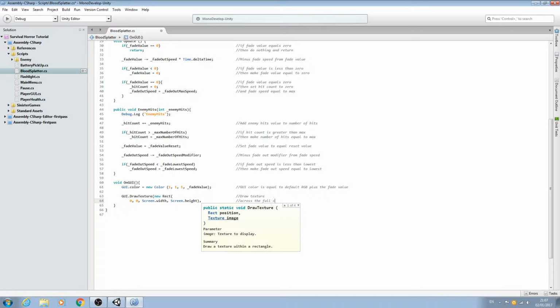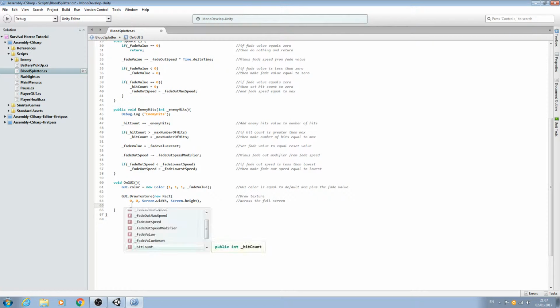We'll say across the full screen. And I've gone over this before, so we're starting to draw the texture at coordinates 0, 0, so right in the corner of the screen. We're drawing it the complete screen width by the complete screen height. And we'll come below and then we'll say underscore and then what we want to draw, the blood splatter.